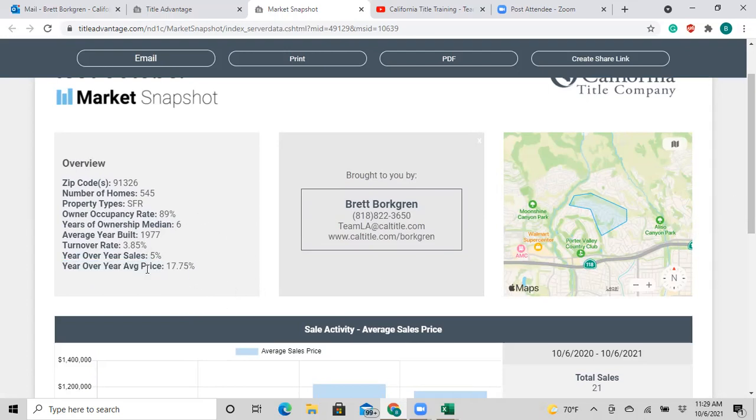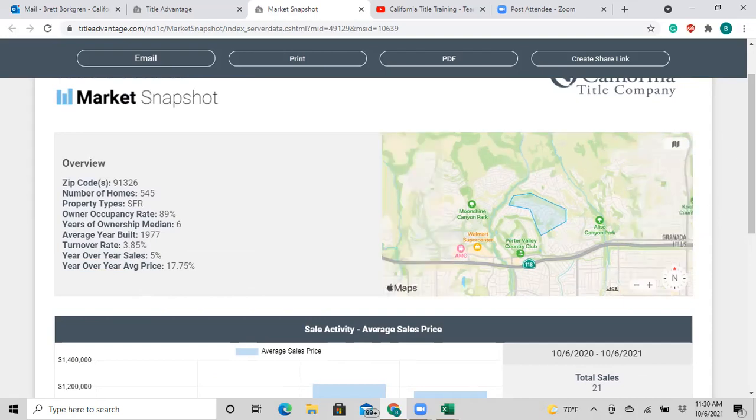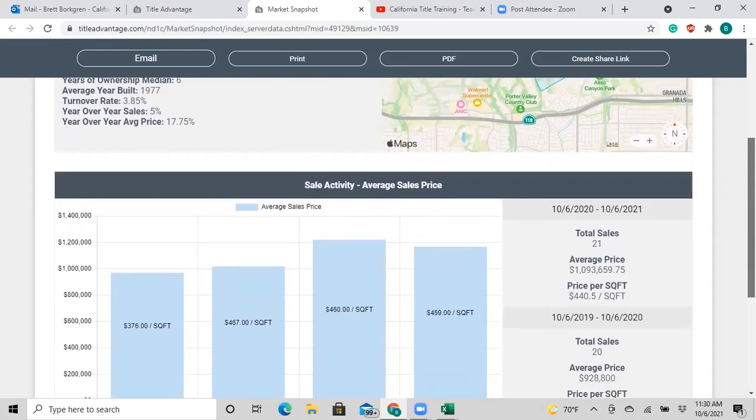So this is a good number to go to the neighbors and to go to those out-of-state owners and to go to the likely to sell and say, hey guys, here's a report I made for you. Just want to let you know what's going on in our pocket here. We've seen a 17% increase in value. Maybe you make your mail merge letter around this piece and go to them. It's a great piece right here. If you don't want my information there, there's a little button here. I can just X that out.